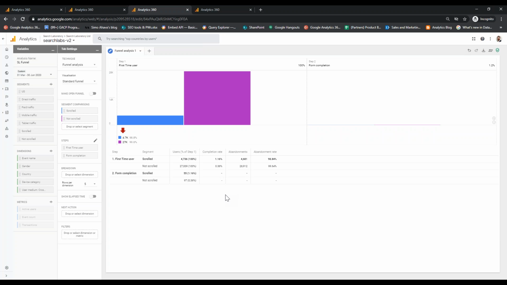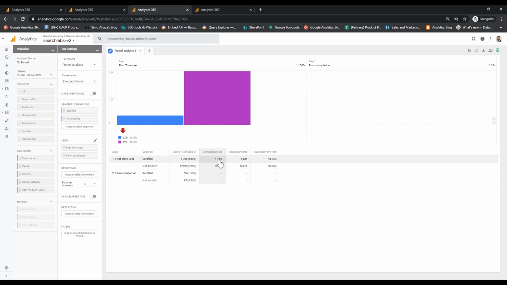So people who haven't scrolled are likely to be much less engaged, less relevant. The scrollers are going to be much more engaged with our content. Therefore, we can potentially base our remarketing strategy around people who have scrolled as an engagement. So we want engaged users, so we're not spending too much money remarketing to people who are not as relevant.